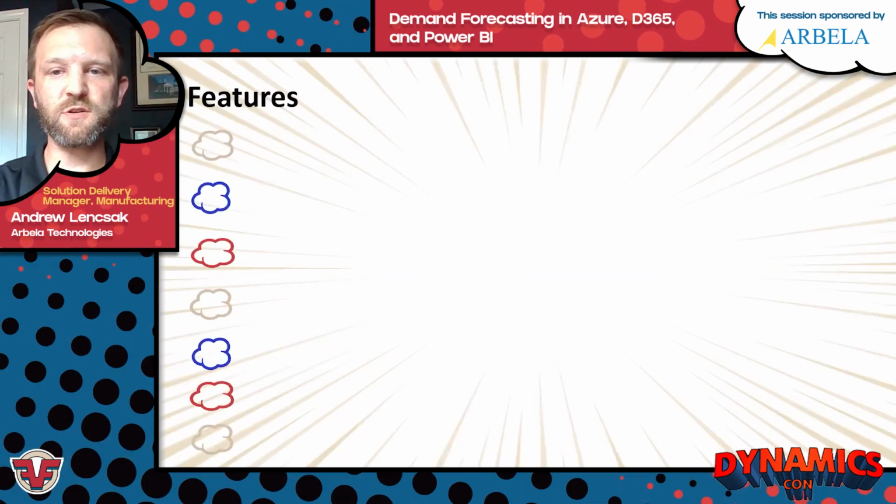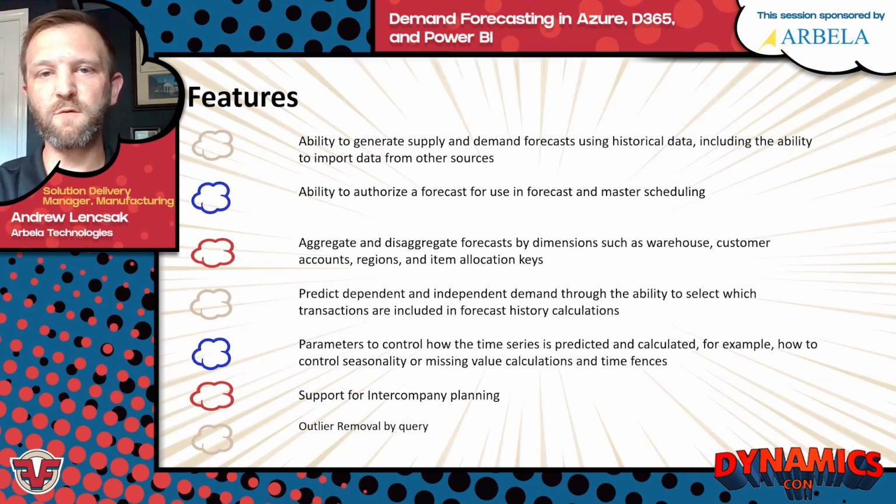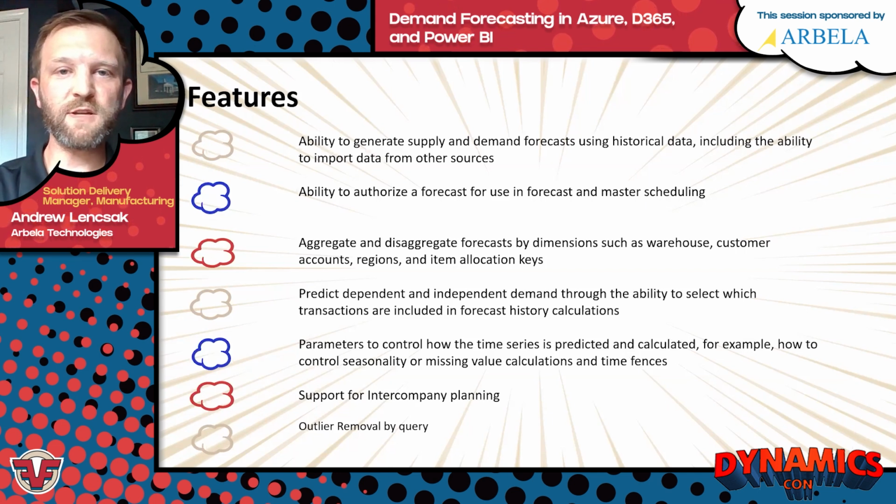And what are some of the features that you have here with that forecast once you do get it set up? One is the ability to generate supply and demand forecasts using that historical data, including the ability to import data from other data sources. So something that you come across on every Dynamics implementation is, how do we get historical data into a system if we're not actually importing that historical data?